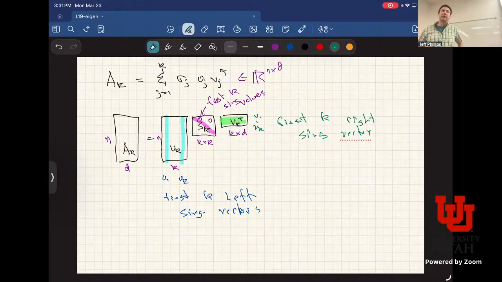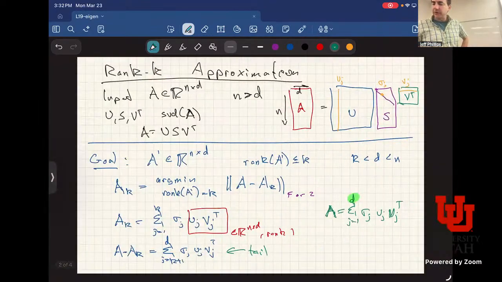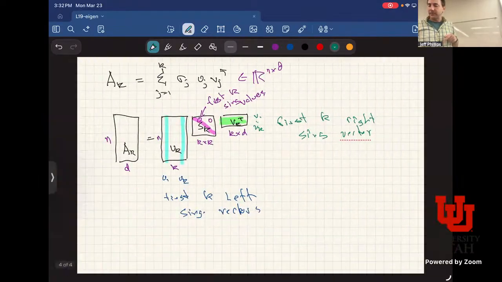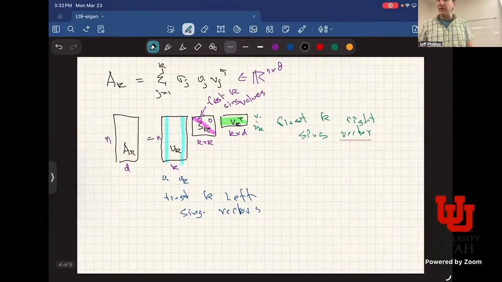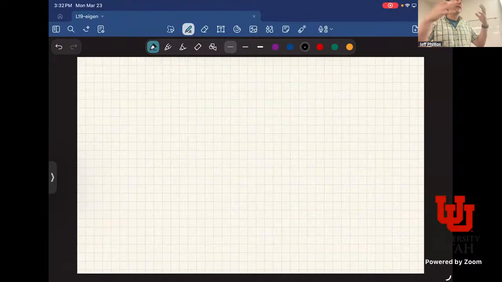I can also think of it this way, the equivalent representation. The S was the one that's almost all empty, and the bottom part, remember, is all zeros. So I've thrown all those zeros away completely, and then I even threw away some of the singular values in there. Great. So this is another way of thinking about how we can get the best rank k approximation. Hopefully this gives more insight.